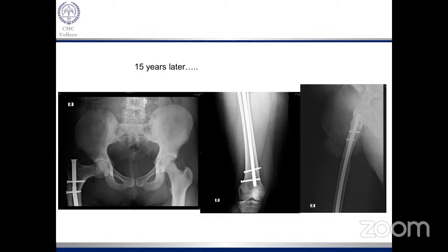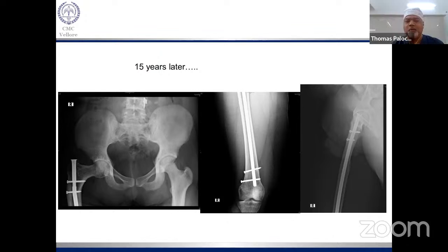So Thomas, in hindsight, would you have fixed this coxa vara? Again, you will have to tell the patient. The problem in our setting is sometimes the patient doesn't want the other problem fixed. If you tell them, I have to fix your fracture and also correct your biomechanics, very few patients actually understand the need for a double procedure, and one which is, in their view, not so important. If you are practicing abroad, I'm sure we will have to do the biomechanics also, but very often they don't allow us to, let alone on this side. Even a contralateral SCFE pinning, sometimes they don't let us do on the normal side. Yeah, that's right.